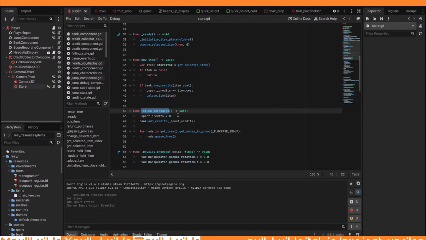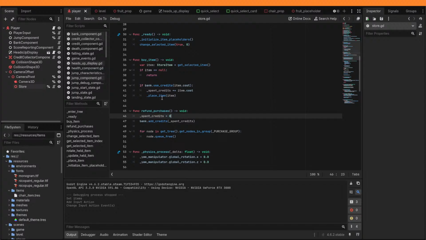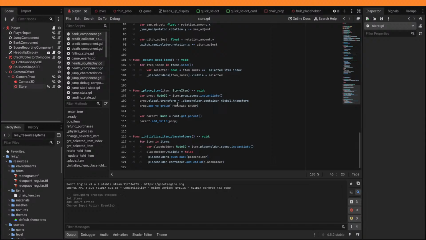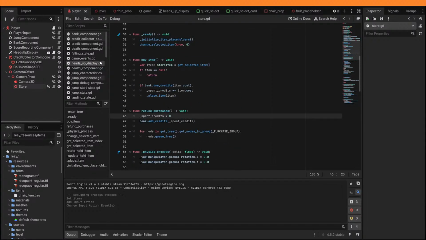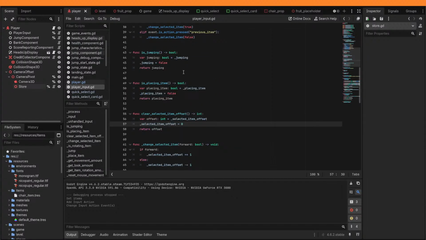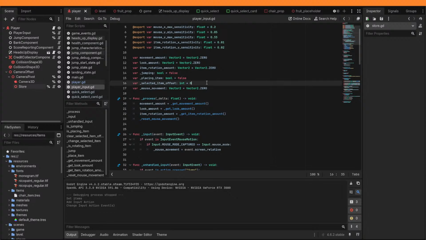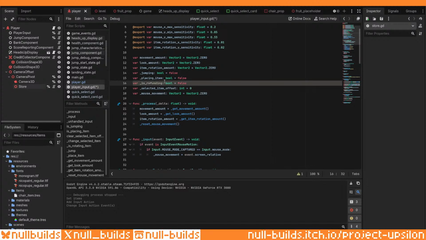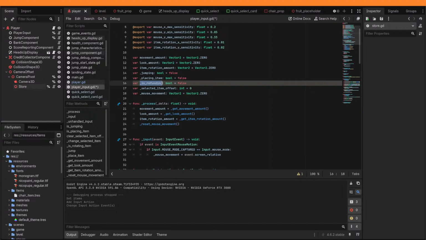F kind of feels maybe a little bit better, but we'll see. I do kind of want it out of the way. And then in player input, we're going to do the same model. Var is refunding. I could make it a hold to refund option, but since it's just going to be an area that you walk into to activate it, I'm just going to keep it simple and just say you press it.